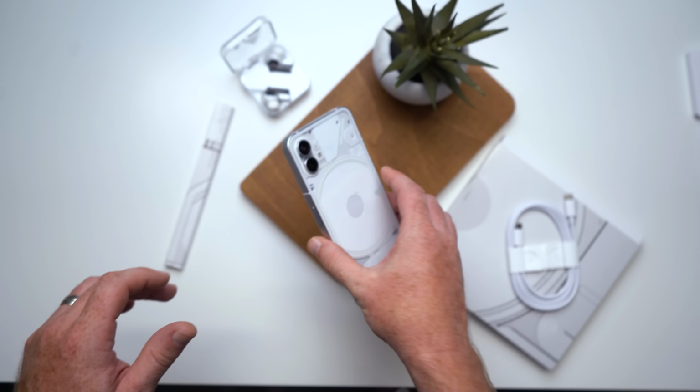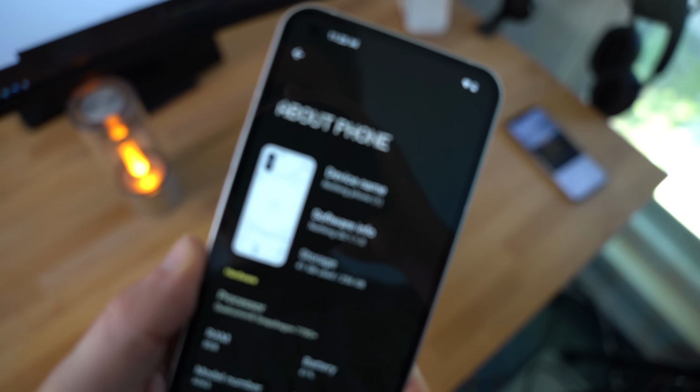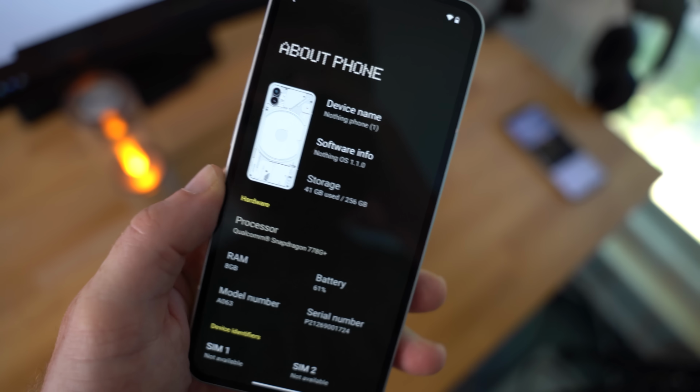I've hinted at this a couple of times now. This is a mid-range device. The price here is £399 in the UK, and if you're over in Europe, the price goes to €480. I do have to say, the pricing is really competitive compared to every other device on the market within the mid-range segment. This one definitely stands out as far as what features it offers, and especially with the design itself. It's also available in 40 other markets as well. But the Nothing Phone 1 has one major con when it comes to its availability, and that's the fact that it's not available in North America.